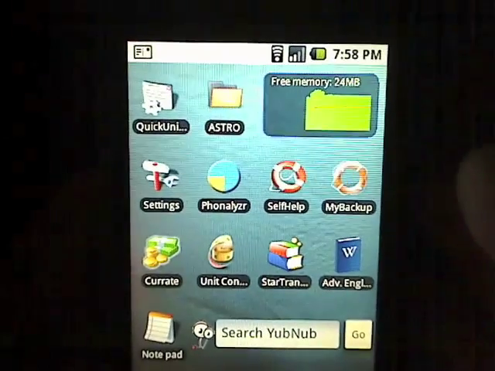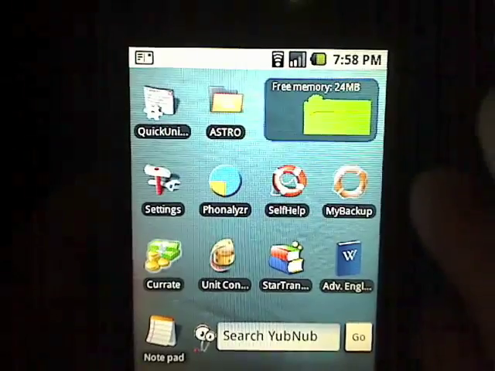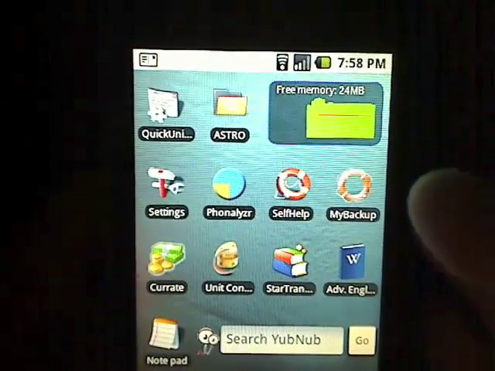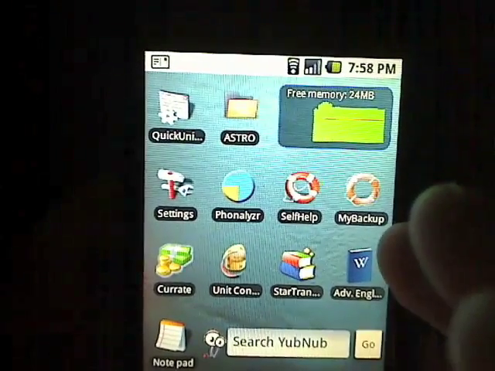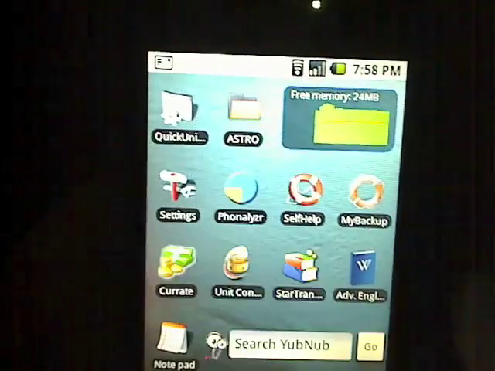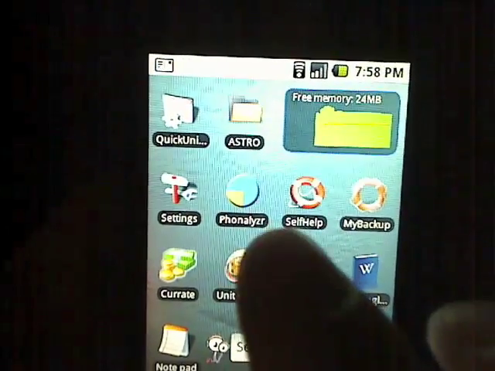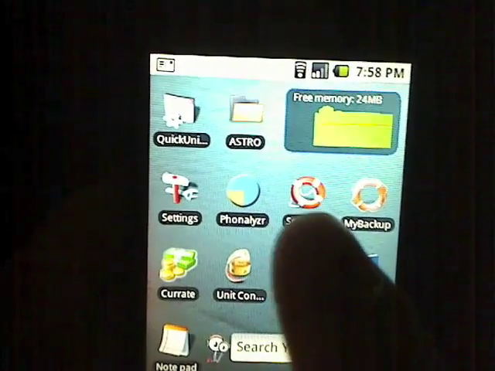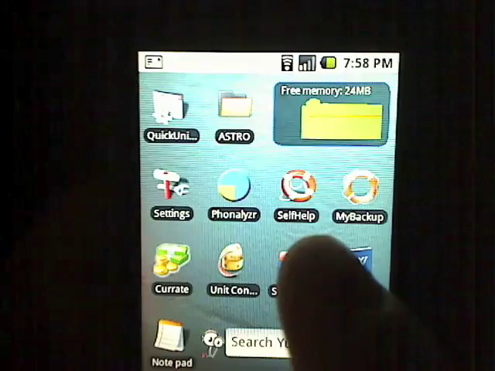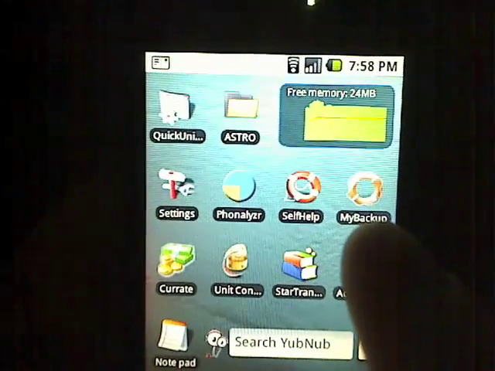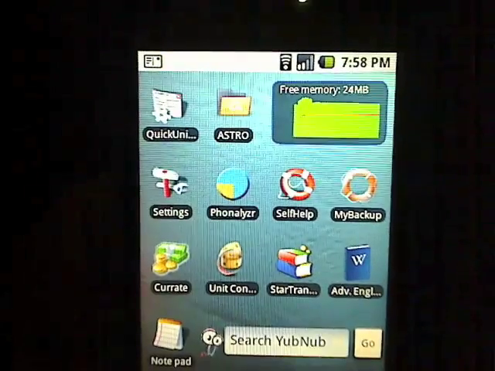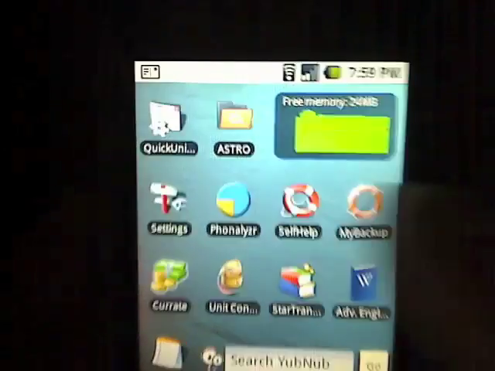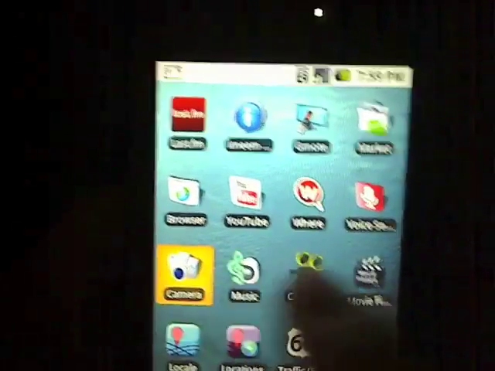Most of you probably wouldn't want it for that, but here's what I've been using it for since I downloaded it last night. This is what I consider to be like phone utilities. So I have file browsing, uninstalling apps, my settings, analyzing my call habits, getting self-help, which is like remaining minutes, things like that, backing up my apps and the data within them, unit conversion, translations, things like that. So it's a whole new panel for categorized applications, which is pretty neat.